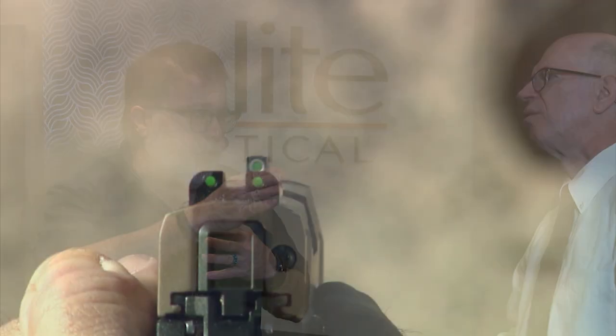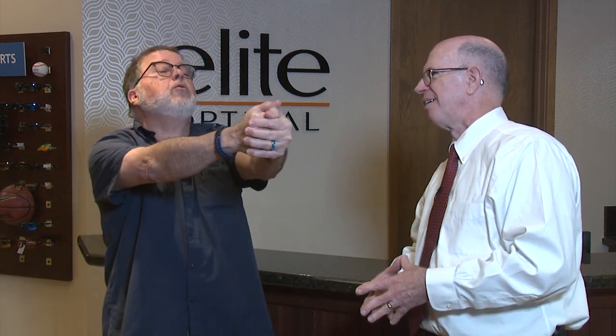That keeps me concentrating on that front sight, which is always important — keep your eye on the front sight, forget about the target, but it still is important. Because when I was shooting before with my transition lenses, I'm doing this in order to see the front sight. It happens to all those older folks — our arms get shorter with age and you just can't see it well. Now there are some that will shoot with a trifocal, where the top part of each eye is set for far, there will be a middle part for the sights, and then another part for up close. And they've found a way to adjust to that setup — it doesn't require them to get their head back so far.